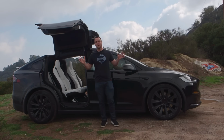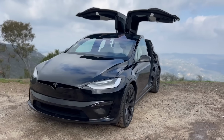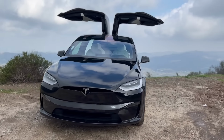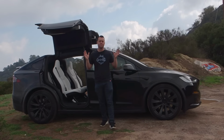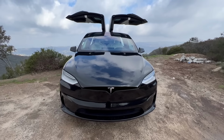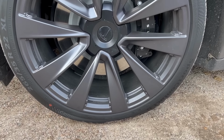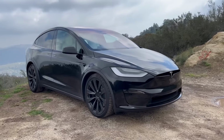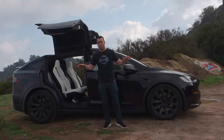Fast forward to 2022 and we have this, the new generation of the Model X. Now, to the untrained eye, it doesn't actually look a whole lot different. And truth be told, 99% of the Model X's brilliance lies beneath the surface. That being said, there are some subtle tweaks, an updated, sleeker front bumper, some nice new wheels, blacked out trim, and a nicer looking rear diffuser. All told, those little improvements result in the lowest coefficient of drag of any SUV ever produced at 0.24.